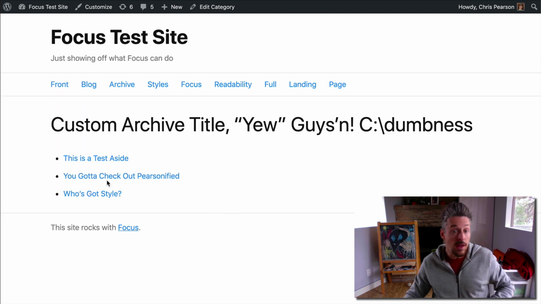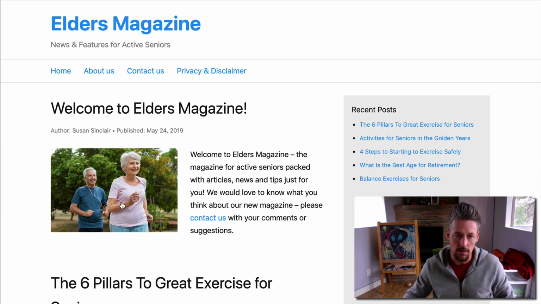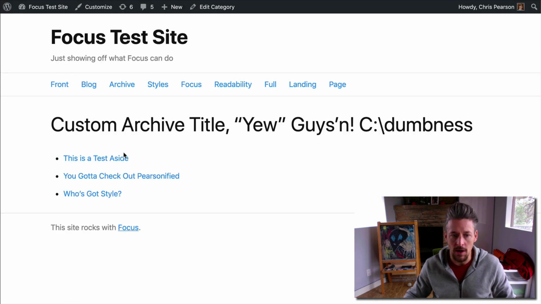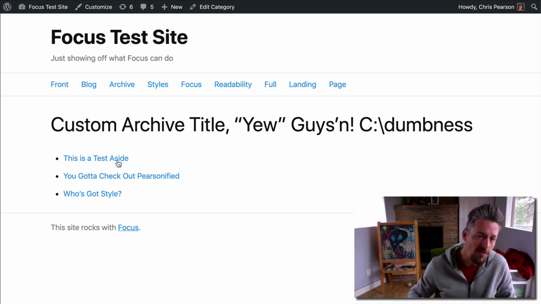Focus uses list style archives rather than full content presentation. So, you know, no image, no teaser text, none of that stuff. So by default, a Focus archives page is just going to be a list of links. This is really easy to scan. I think it's a really good way to do an archive page. These pages are going to be faster.